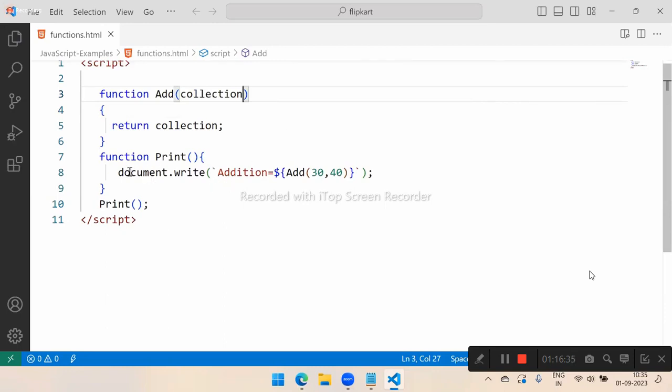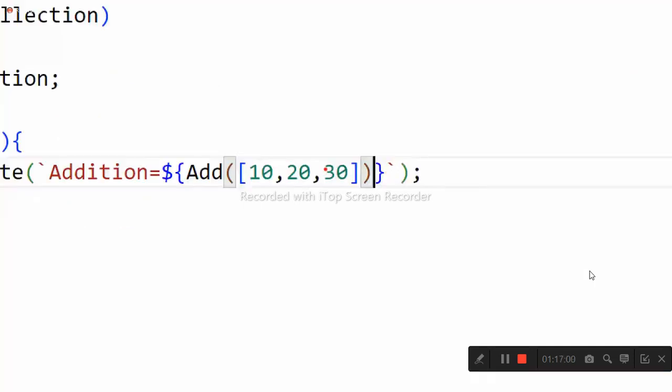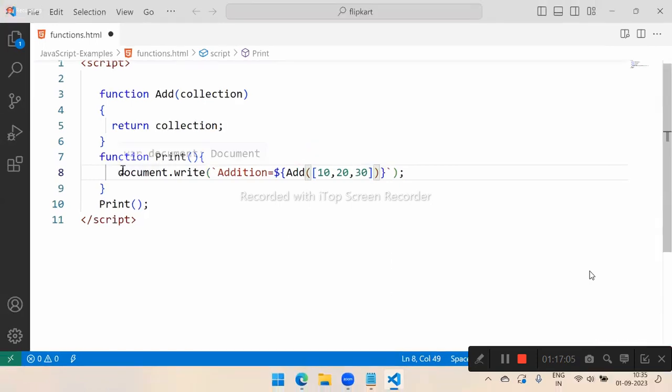Then how do you use the collection here? You know how we use the collection. Now it is returning a collection, which means what? Temporarily, what I will do? Here, into the add, it is expecting a collection. Collection means it is an array. I will put here 10, 20 and 30. And remember, this is an array which is returned by this add. Then how do we print it? Not like this. I will do it like this now.